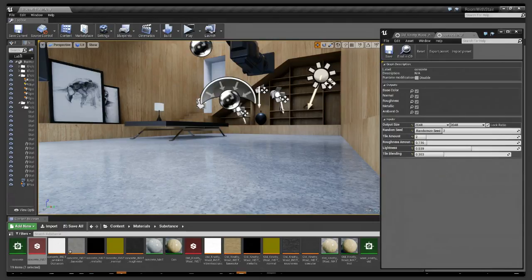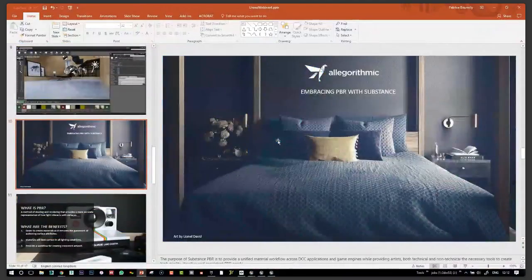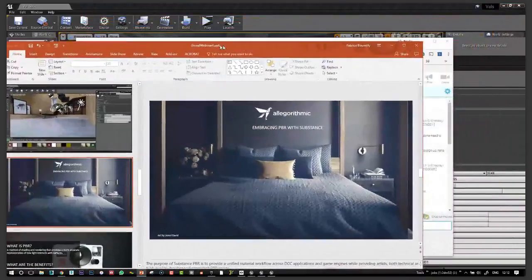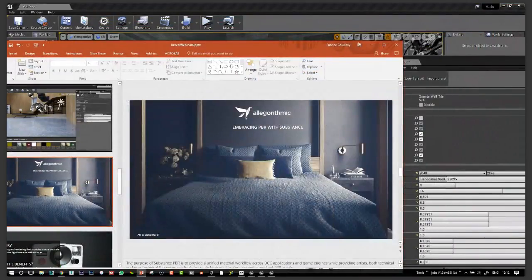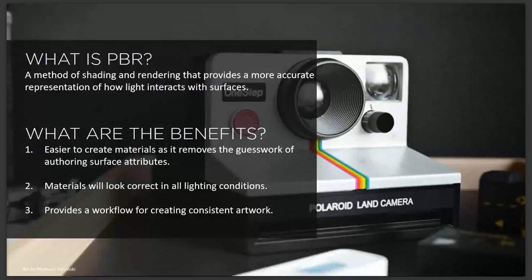Wes, if you're ready, we're going to swap screen again, and you're going to take the helm and talk about Substance and PBR, actually. Talk about PBR first. Thank you very much, Fabrice. So I'm going to go ahead and start my screen share now. Okay, so that's good. My screen should be sharing. Are we all good, Fabrice? Yep, I'm good. Yep, you're good, Wes. I see it. All right, perfect.